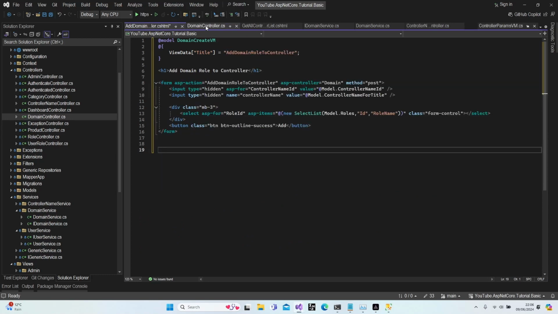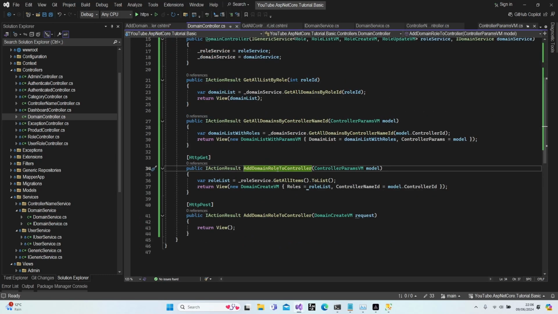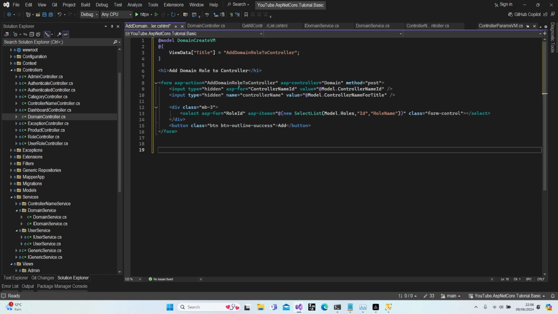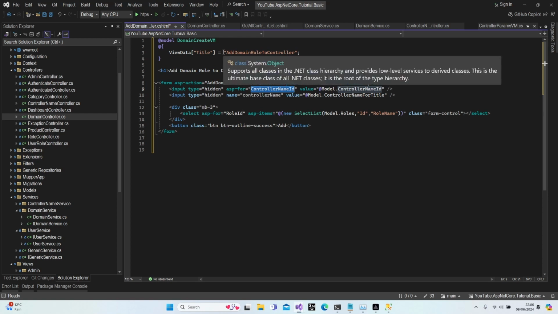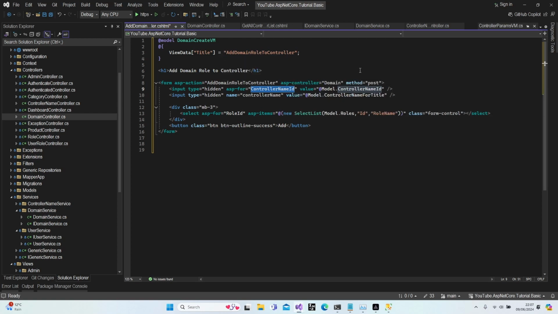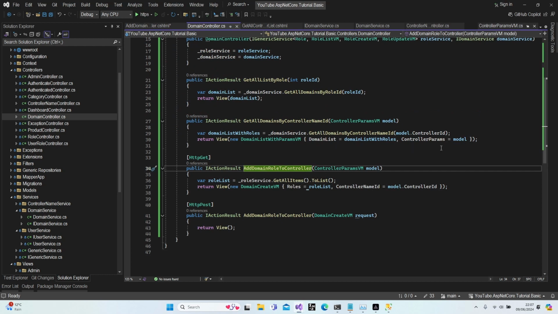Let's close these unnecessary things. Okay, add domain role to controller. Perfect. Controller is domain, method is going to be post, and we're going to send controller name ID as hidden, but I guess we didn't add it yet. Yeah, let's go back.